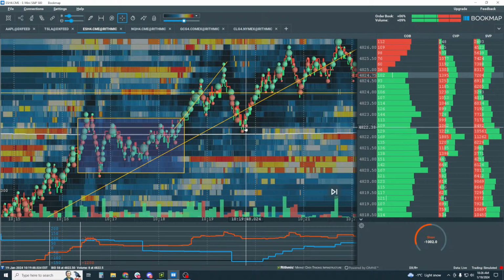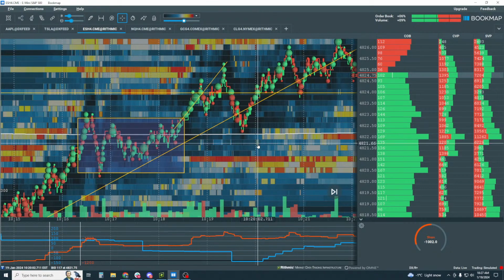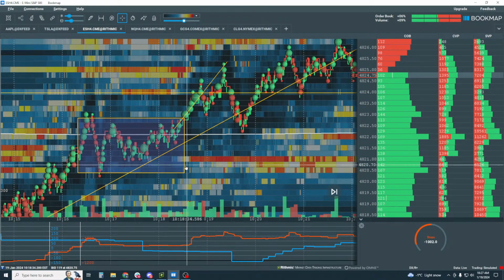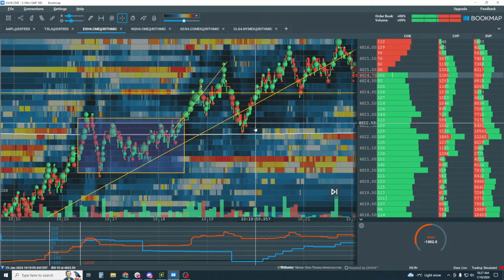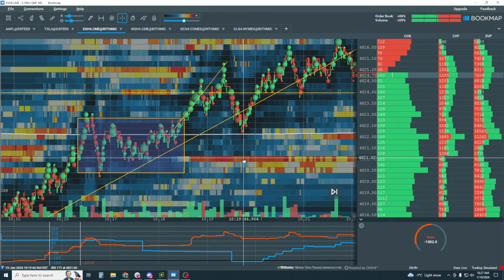Another one would be to look at the heat map in here too. Okay, so where is their demand? Where is their supply? Well, there's demand at a higher level in here at 48.20, and it's pretty dark in here actually. Sellers could have hit the bid through it and come back down to 21 here pretty quickly.